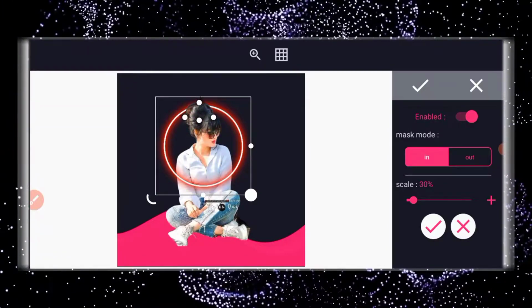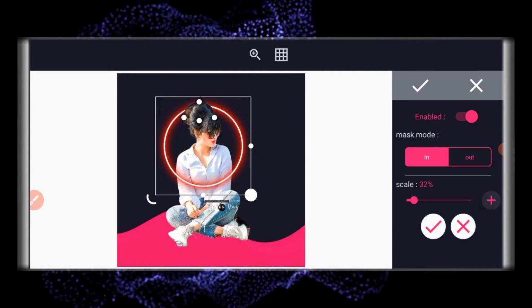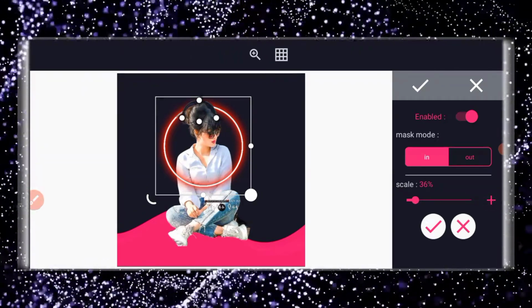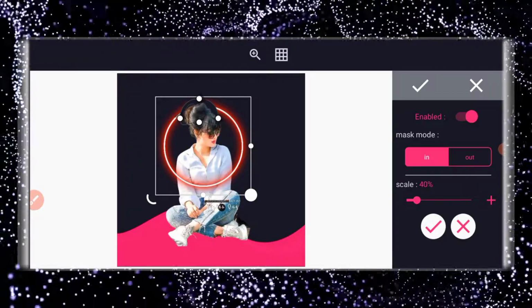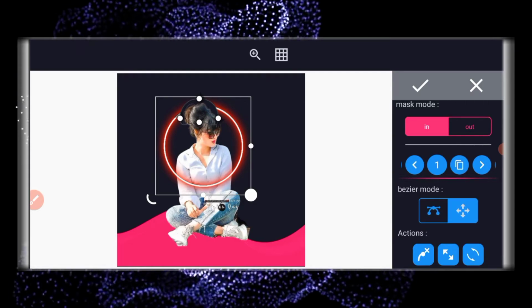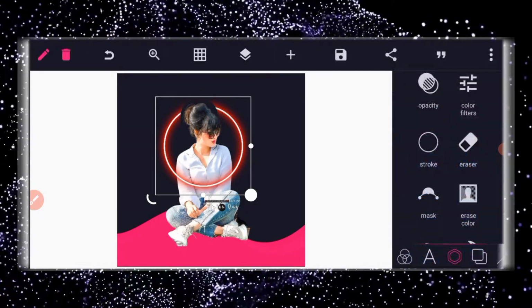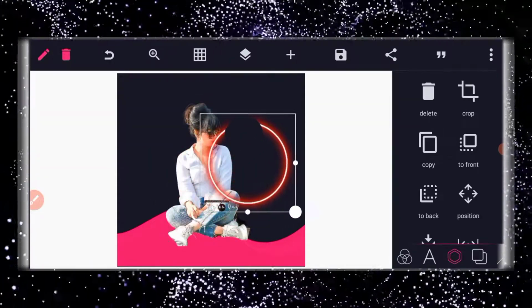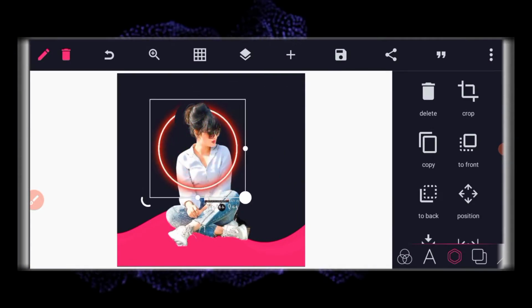Good. So you can actually increase the scale a little bit. Good. So increase it a little bit. Good. I'm cutting it so that it won't show. So let me check if I'm done. Okay. Can you see it is okay? It has gone to the back. Can you see that you have cut it? So it has gone to the back. Good.